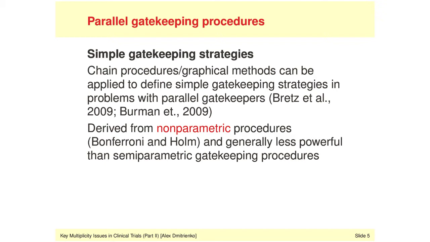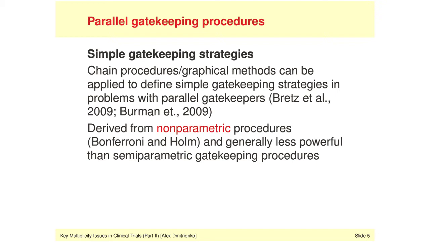And the second principle states that an appropriate procedure needs to efficiently utilize all available distributional information, which means that the information on the joint distribution of the hypothesis test statistics must be incorporated into the decision rules for the individual hypothesis tests. The key point to remember here is that the more information on the joint distribution of the test statistics a procedure utilizes, the more efficient the multiplicity adjustment will be, which means the higher the probability to reject each individual null hypothesis.